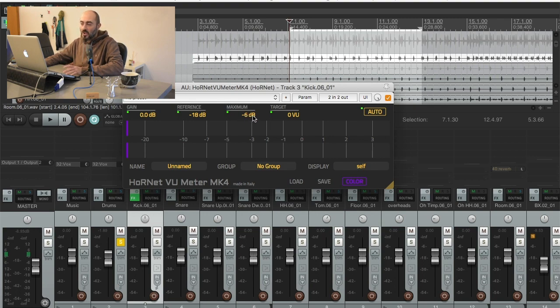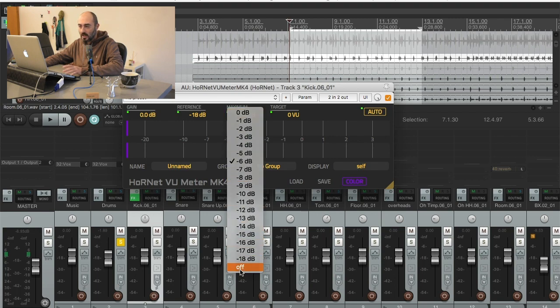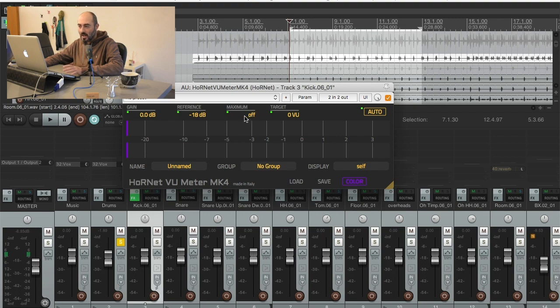So if just one peak in the track we are going to analyze would exceed this level, then the gain is modified accordingly so that no peaks exceed this. For the kind of application I'm going to do today, in drum mixing preparation, I don't want this kind of limit, because I'm going to use tape right behind the VU meter to give much more warmth to every track. So I'm going to disable it completely, so we don't take into consideration any peak, and this allows peaks to exceed even zero and go into clip. That's what we want, because the tape is going to round off these peaks.